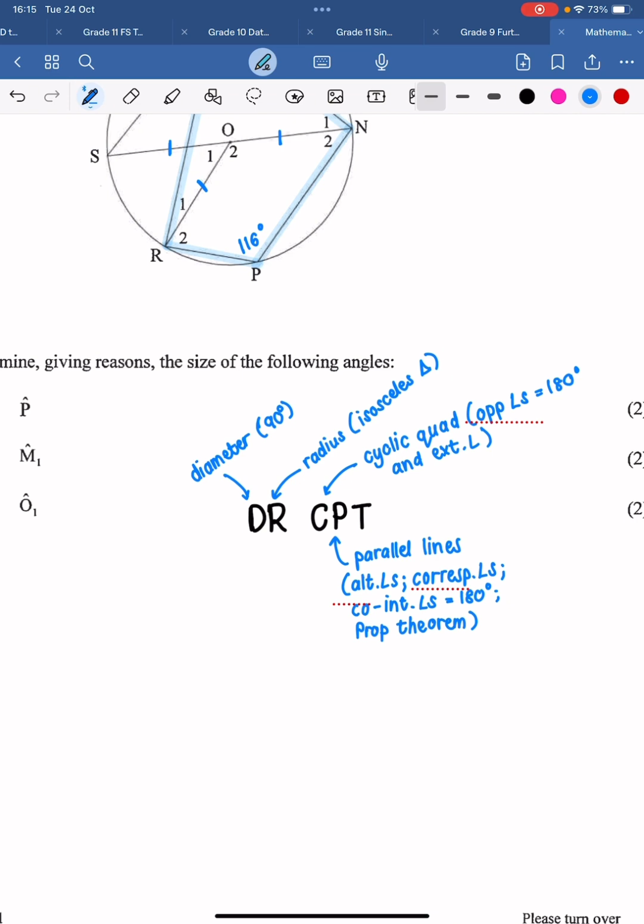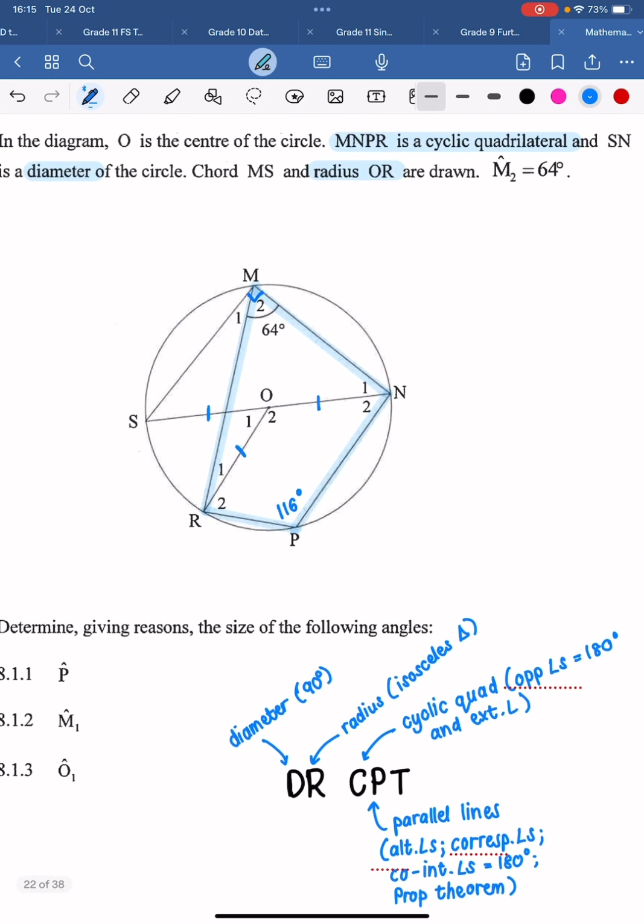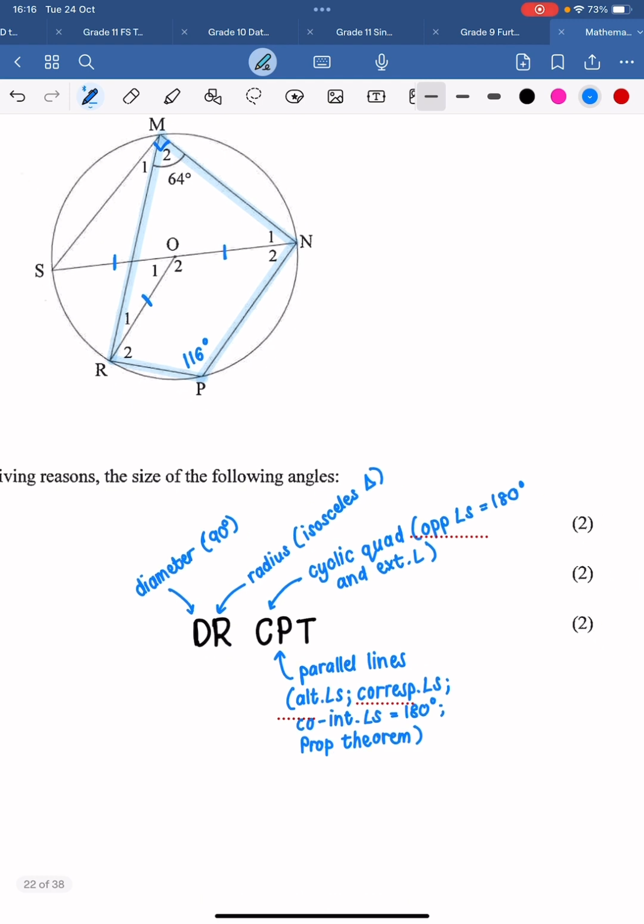All right, so something that I also always tell my kids, my classes, is if they've given you parallel lines on a diagram, you are going to have to use them somehow. They will never give you parallel lines for no reason. Okay, so as soon as you see those arrows, you need to know there's going to be something that I need to do with that. In this case, they haven't given us any parallel lines, but that is definitely something to look out for.